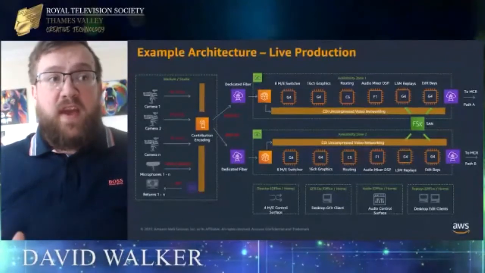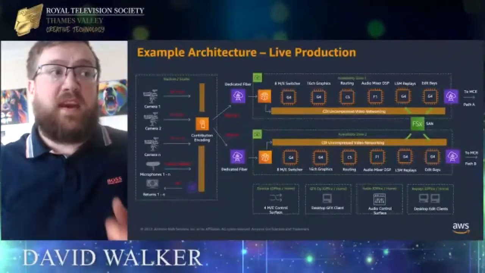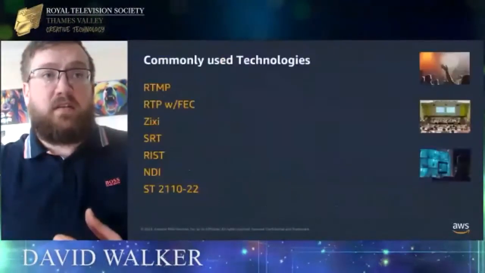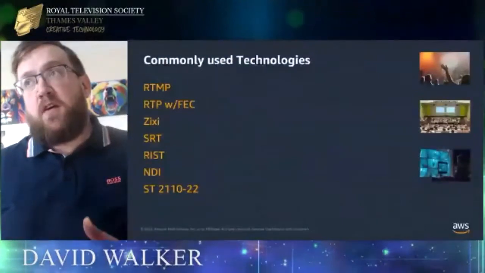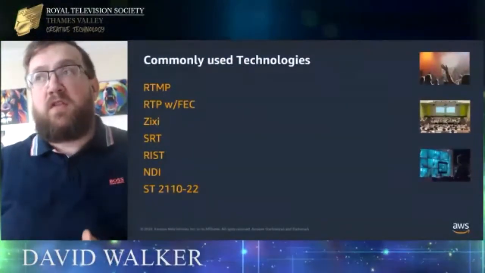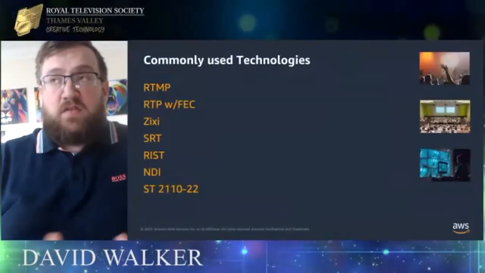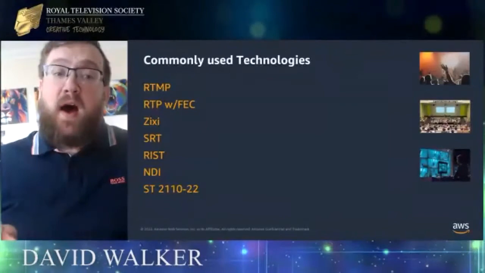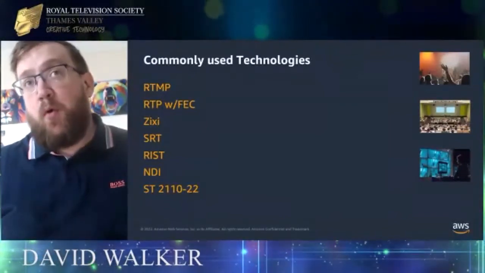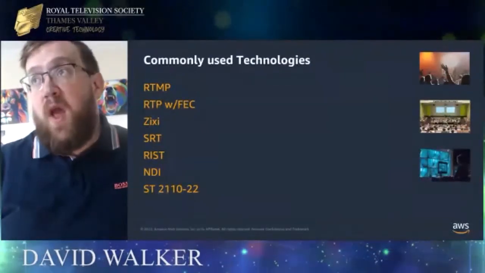So with a lot of the technologies we talked about, I'll just jump back to the generic slide here. When we talked about these common uses and technologies, which protocol you use really depends on what you want to achieve. Getting the video into the cloud is not difficult anymore. You can add layers of complexity, or you can keep it simple. If you wanted a simple pop-up channel, you can go straight away with things like RTMP.